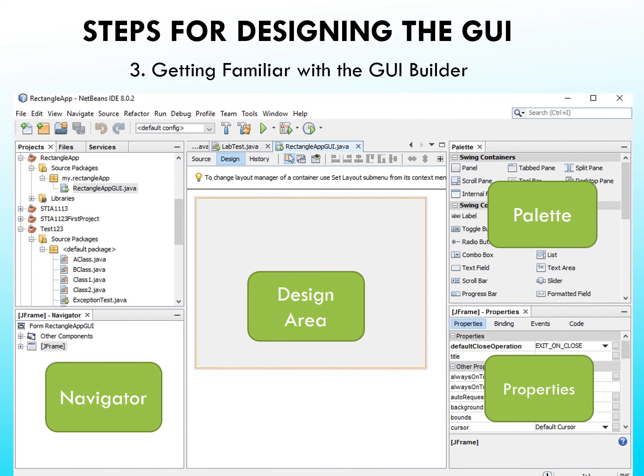Maybe by now you're used to this already. So you have the design area, this is the navigator, so you know what components you've been using. This is the properties part, this is the helper classes from the GUI, and if you realize, you can see the swing containers, swing components, and so on.